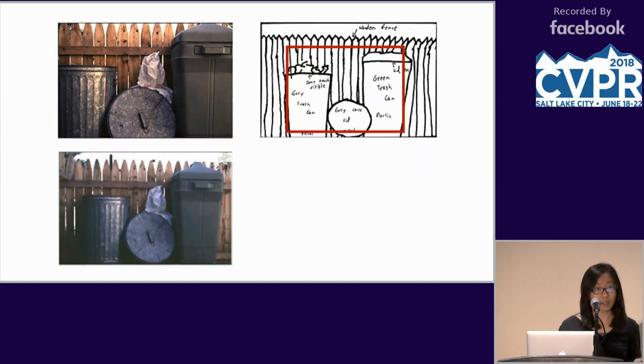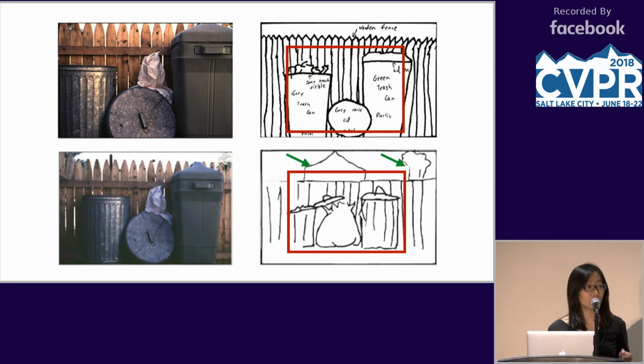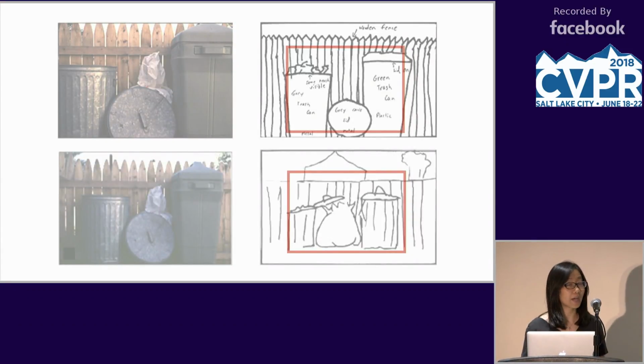And even if you start with a slightly zoomed-out version of this picture, you will still get back something like this, where the subject starts to draw something that is completely not observed in the original image, such as the house or the trees. And this phenomenon happens almost all the time for every subject.